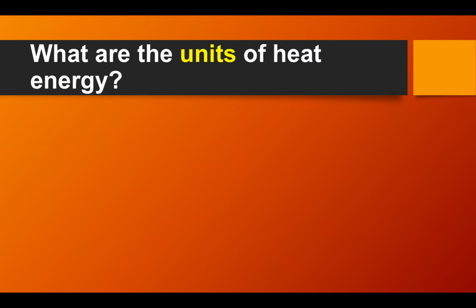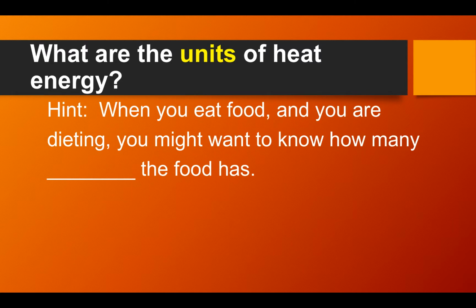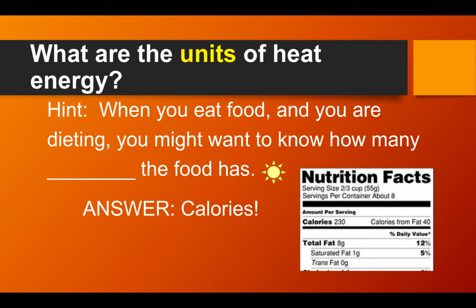And what are the units of heat energy? When you eat food and you are dieting, you might want to know how many what the food has. I think everyone got this right. It's calories. On the nutritional label it says how many calories are contained in that food per serving size. In this case, 230 calories for a 55-gram serving size, or 2/3 of a cup.